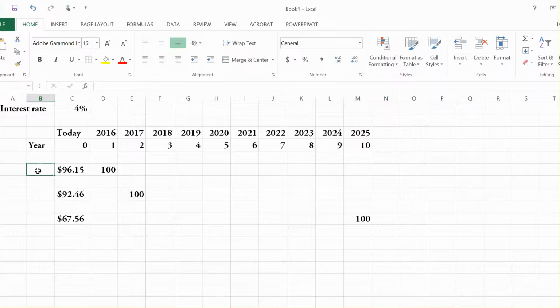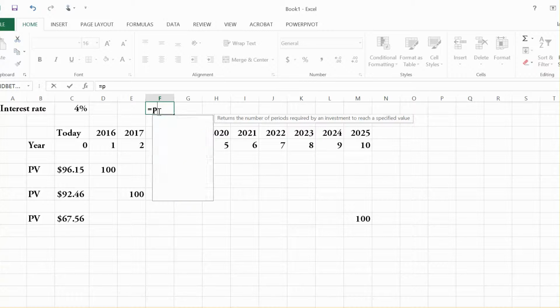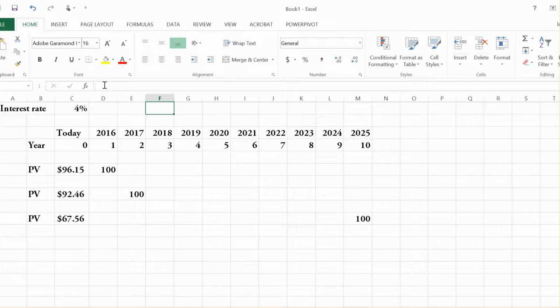So you get the present value in all 3 cases, and the numbers are consistent with what you had before. Anytime you have a problem with these Excel functions, the easy way to do it is you put equals present value, and you can see what happens here. Let's say you want to calculate the present value here.